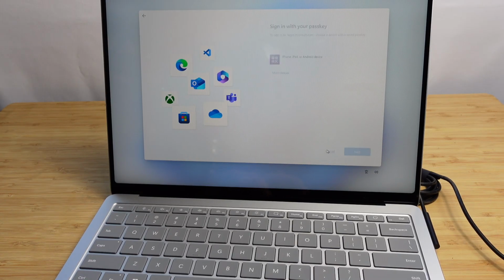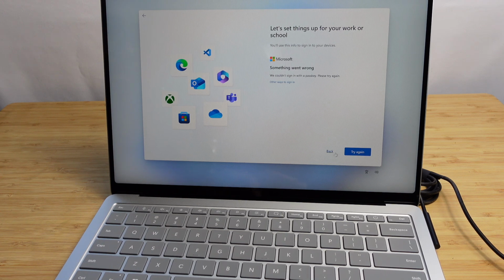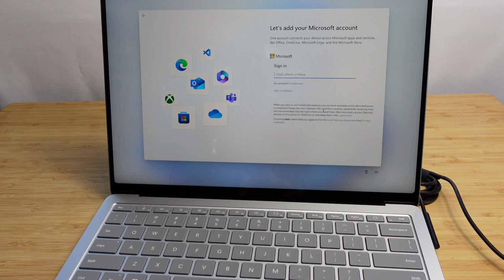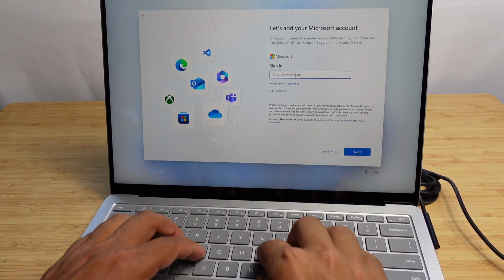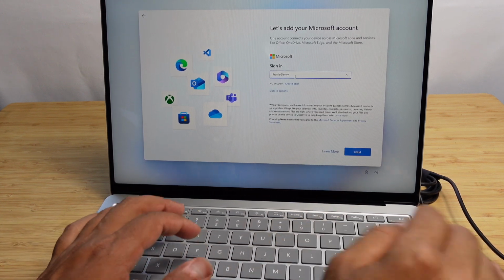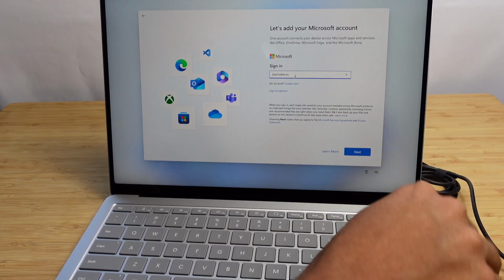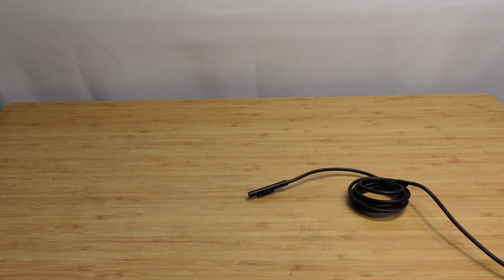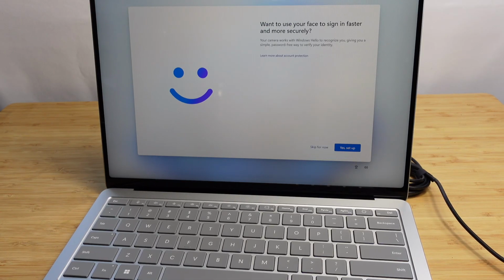I'll just go ahead and hit cancel, and then we'll try again here. So, let's go back. And now we'll just type in our Microsoft account, and I'm going to do this off camera really quick. I'll be right back. I'm just going to go ahead and log into my Microsoft account. Alright, so I've logged in with my Microsoft account. Now it wants me to use my face to sign in faster and more securely. So I can go ahead and say yes, set this up with the blue button, or I can skip for now. I'll go ahead and skip for now.